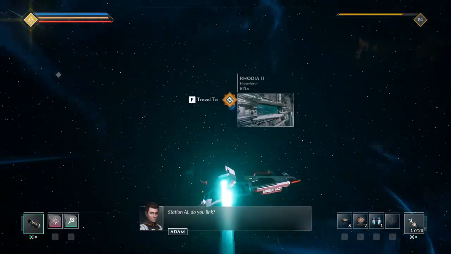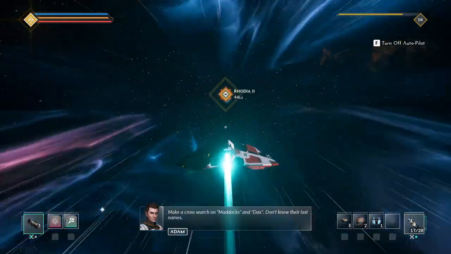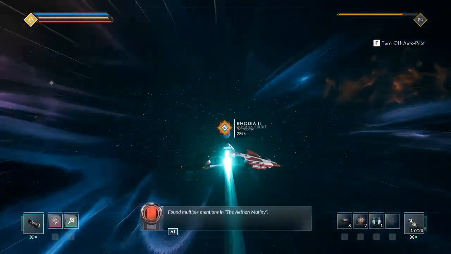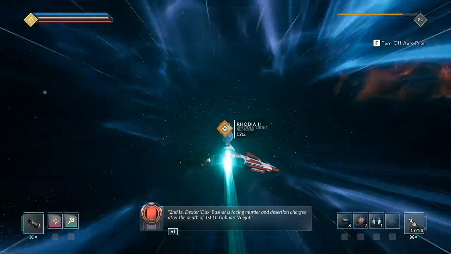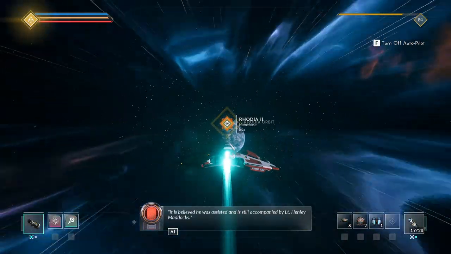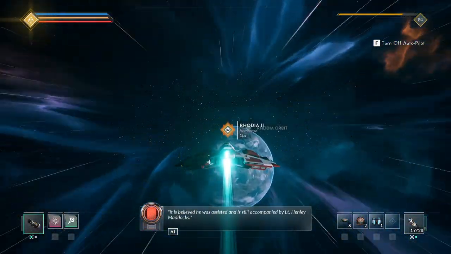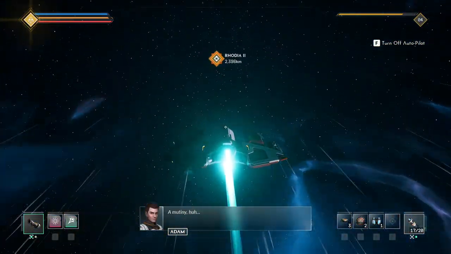Station AI, do you link? Affirmative. Good. Make a cross search on Maddox and Dax. I don't know their last names. Found multiple mentions in the Ethon mutiny. Second Lieutenant Dexter Dax Bashar is facing murder and desertion charges after the death of First Lieutenant Gabot Voigt. It is believed he was assisted and is still accompanied by Lieutenant Henley Maddox. Transferring full entry to pilot log. A mutiny, huh?